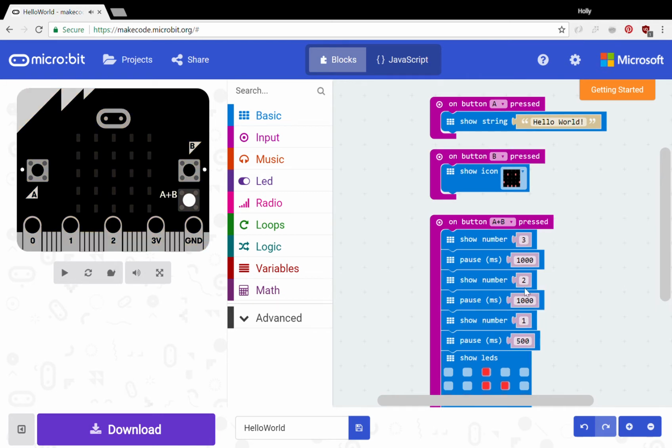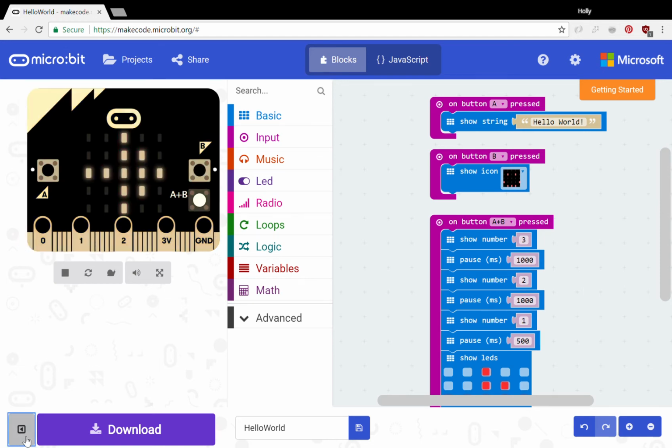That's 1 second. I'm going to duplicate it again to put between 2 and 1. There we go. And now on the simulator, we want to press reset. That's this button here to make sure that we've got the current lot of code. So we press restart. Now if we press A plus B, you'll see that there's a big pause between each of the numbers. So it properly counts down 3, 2, 1, and then you get to your arrow. And there you go.